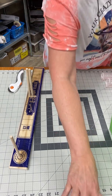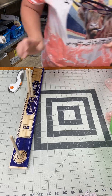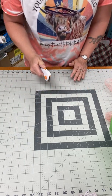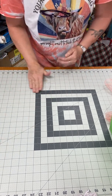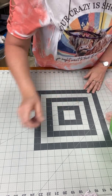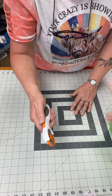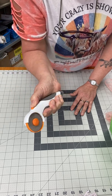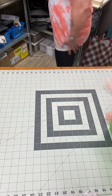Okay, so let me get this over here. All right, so now I'm going to set this aside because I don't need that. I'm going to just close up this. Always make sure you close your rotary cutters, especially if you have small children around, because believe me, those are super sharp. I like this one personally because I used to have one that you had to put a cap back on. This one literally has the cap self-storing. So when you do this, it automatically does it. Always close it. You don't want any child or grandchild to be hurt.